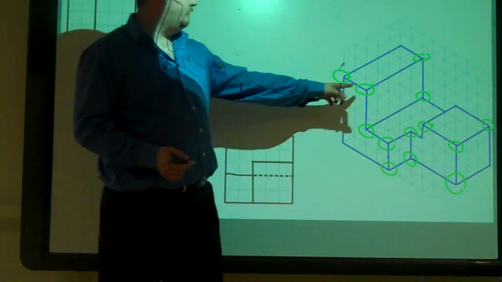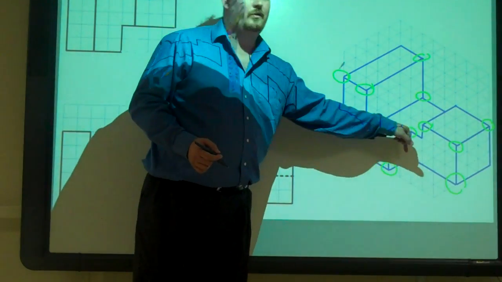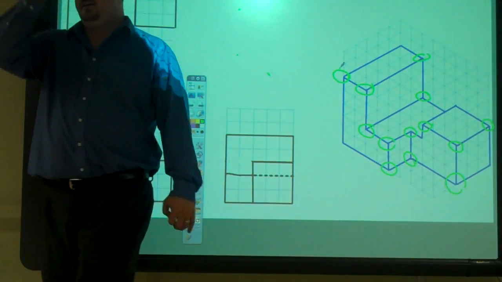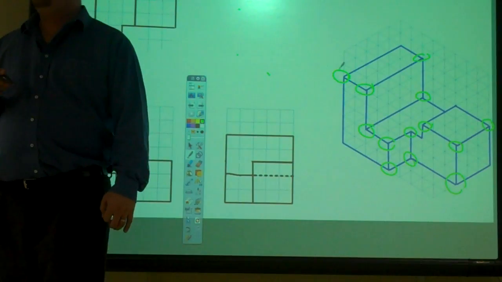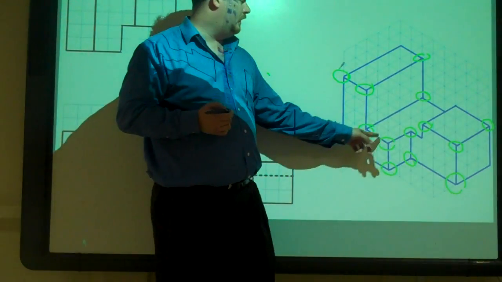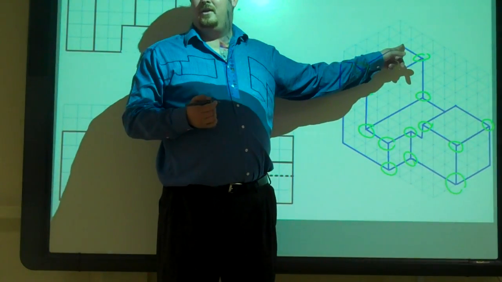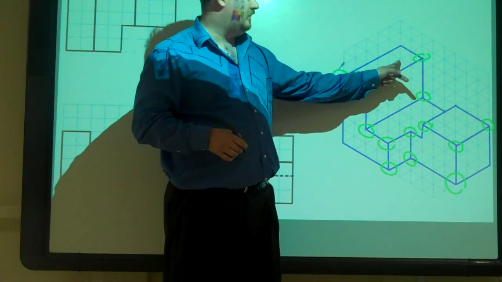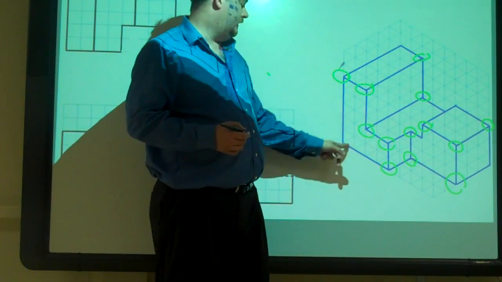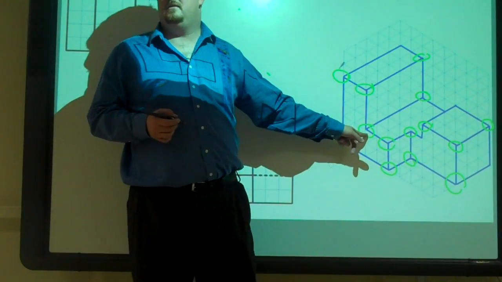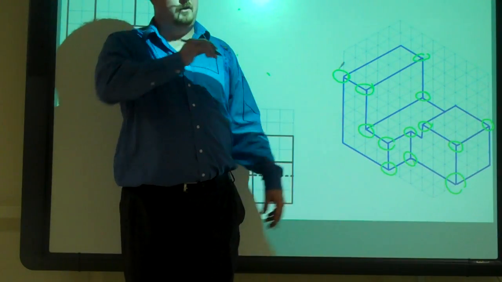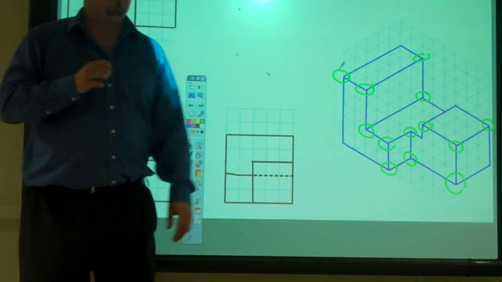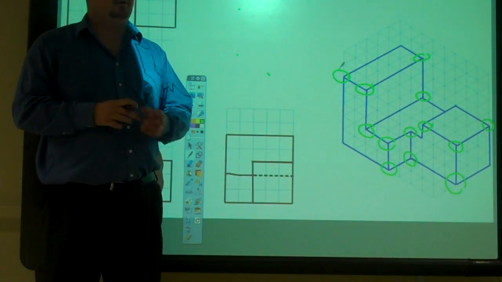So if you get something that only has two lines, look and see if there should be a third one. Anytime you only have two lines going to a corner, look and see why you don't have that third line. Like here, the line's going down, so you're not going to see it. Here, the line's going up behind it, you're not going to see it. But always check, that's something that's missed most commonly.